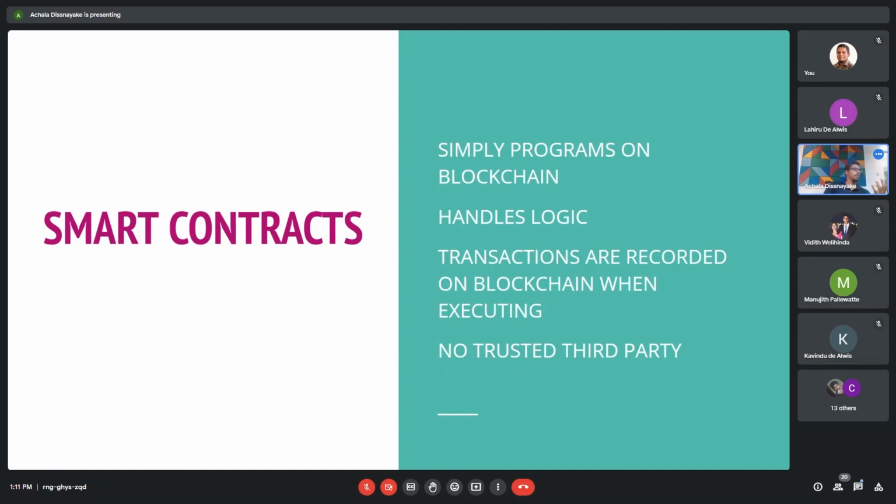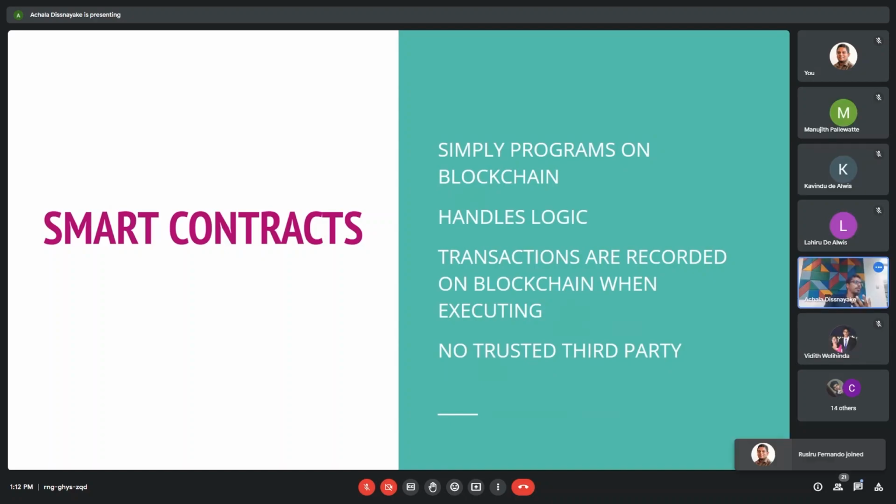Think about it like this: there's a storage and you want to change something, so you do it through a transaction. That's basically what happens in smart contracts. And it has all the properties of the blockchain, because it's inside the blockchain. So you don't need to trust anyone to execute this logic. You just send a transaction and let it execute, and all the nodes validate it.